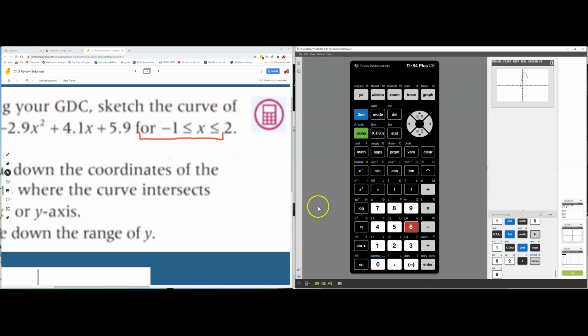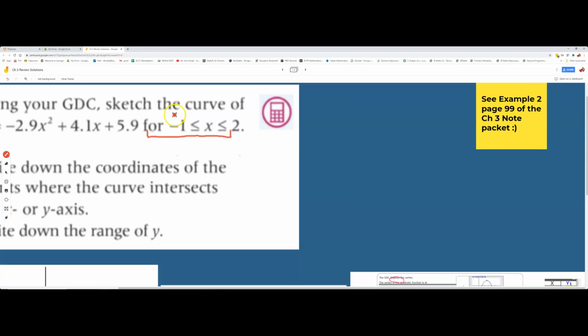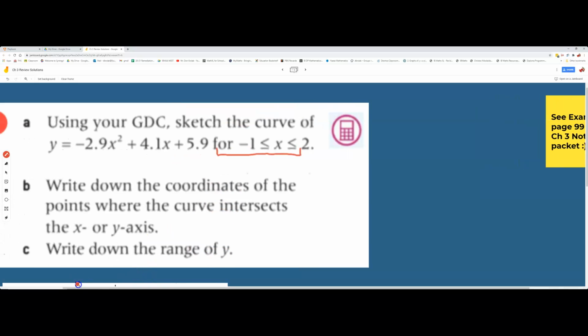And that's what my graph looks like. So I would sketch this graph, and now what I need to do is find what's this y-intercept, and what is this x-intercept. There's only going to be one of them because of the restricted domain. Okay, the y-intercept is pretty easy because when it's in general form here, the y-intercept is whatever the constant is.